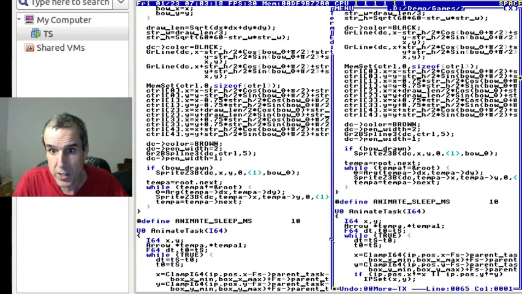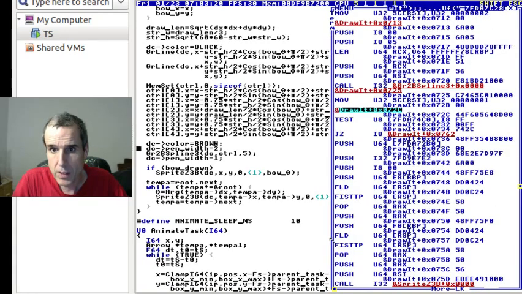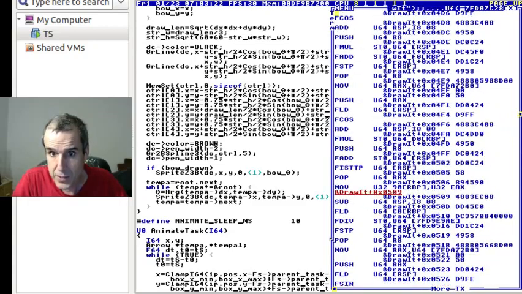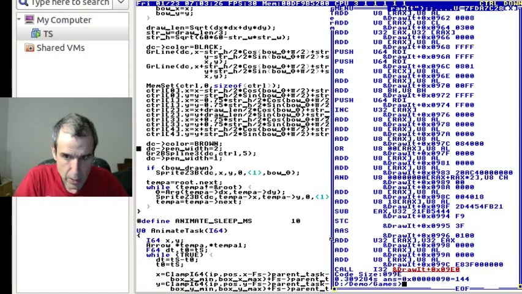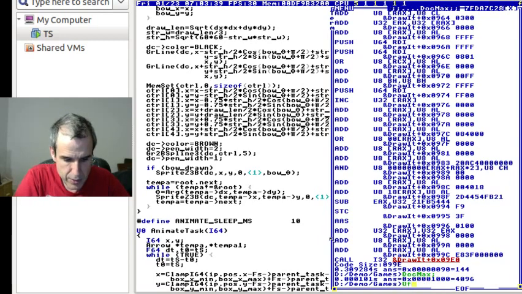Let's say you were curious what X was. Let's go doc max. That makes my command line buffer infinite. Then I say unassemble function draw it.